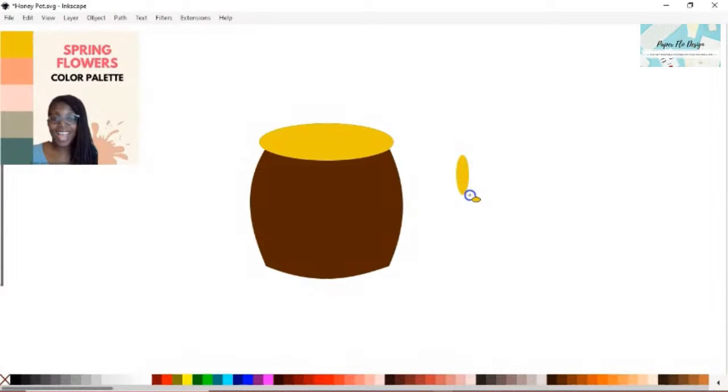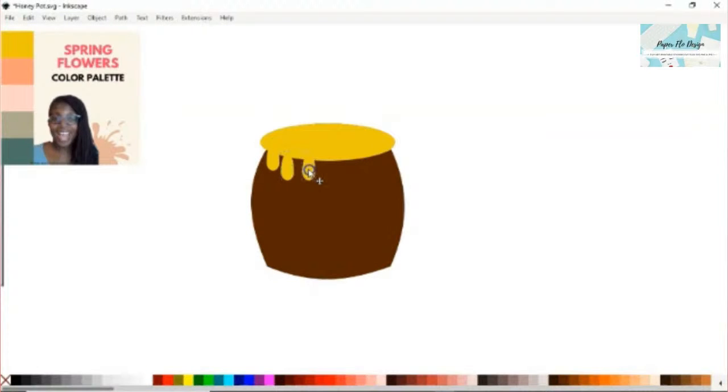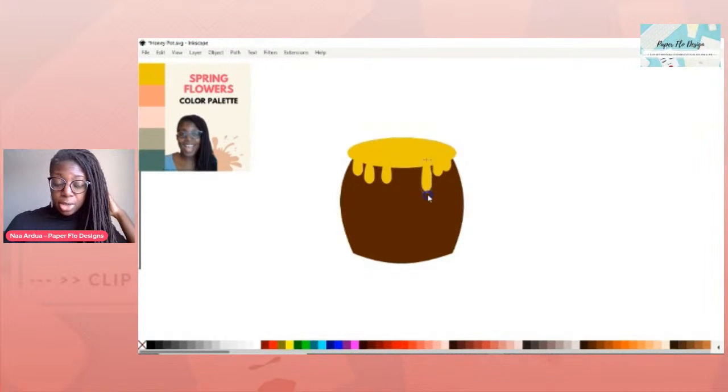All right, so I have made the top part of the honey, and now I'm making another circle shape, which I'm going to use to make the dripping part of the honey on the side. So I'm still using that ellipse tool, ellipse or circles tool, whichever you want to call it, but it is called the ellipse tool. And I'm just holding down the space bar so that I can copy it over several times. This just keeps me from having to completely redraw it all from scratch. And you can do that too, that's fine. But your girl likes shortcuts.